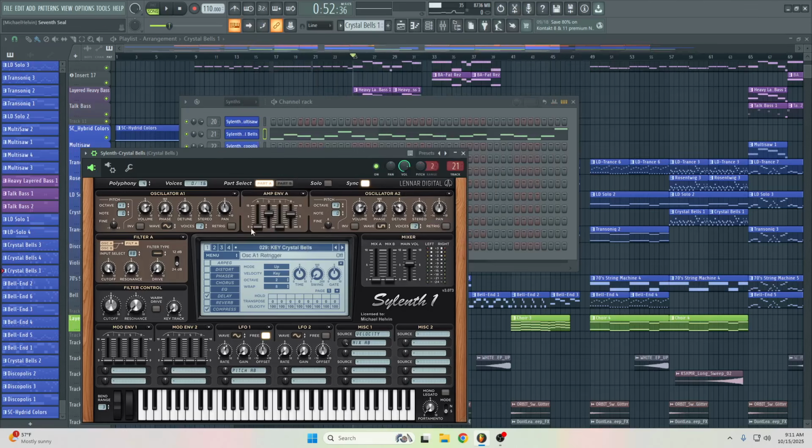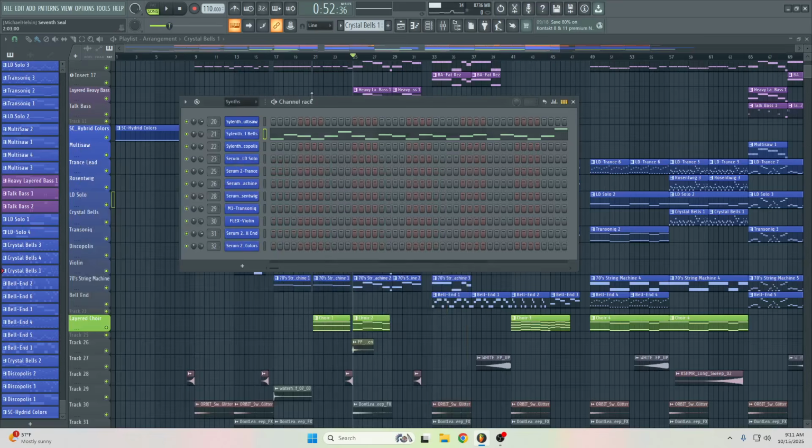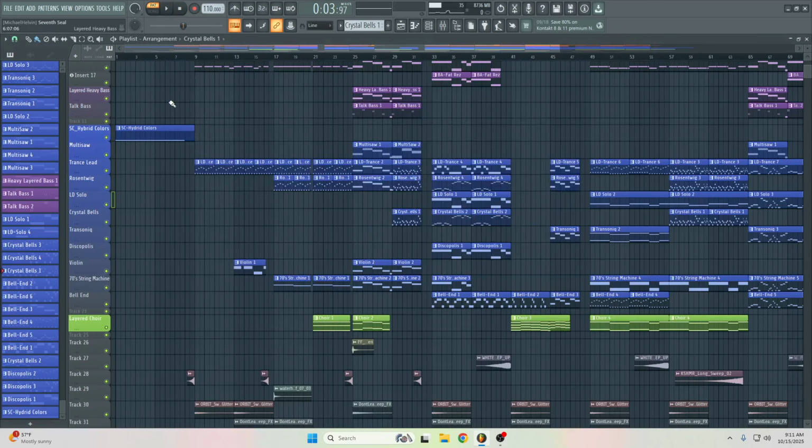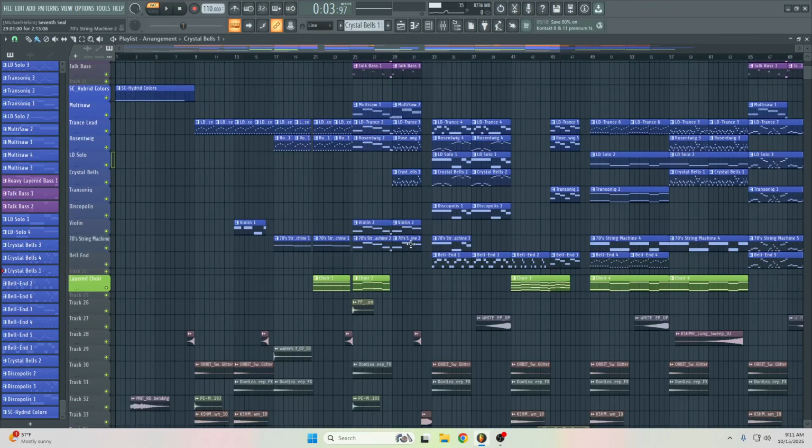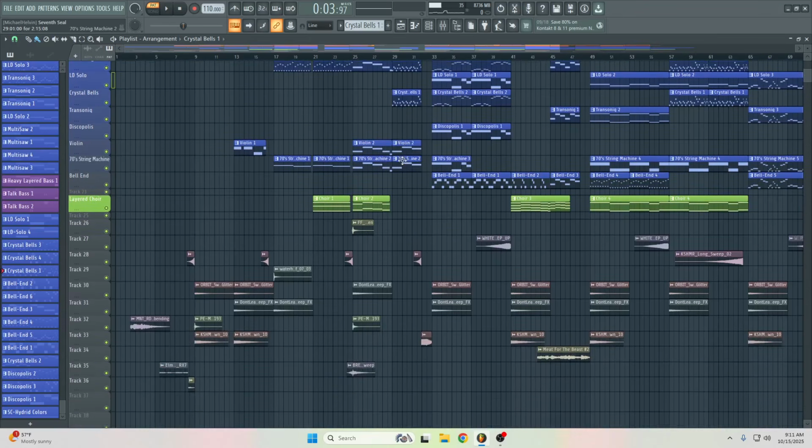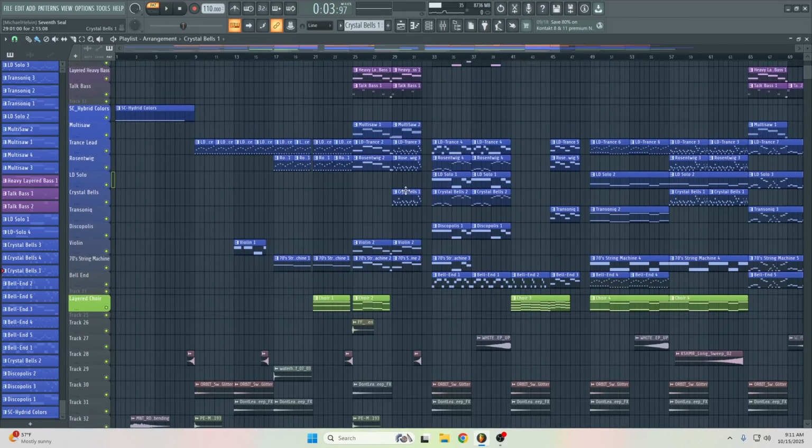I think I shortened it up a little bit as far as the sustain, the release. So it's real high bells that'll just add a little bit more dynamics. Super clean bells. Can never go wrong with a real good bell. And then we have the violin and then the 70s playing the exact same pattern.